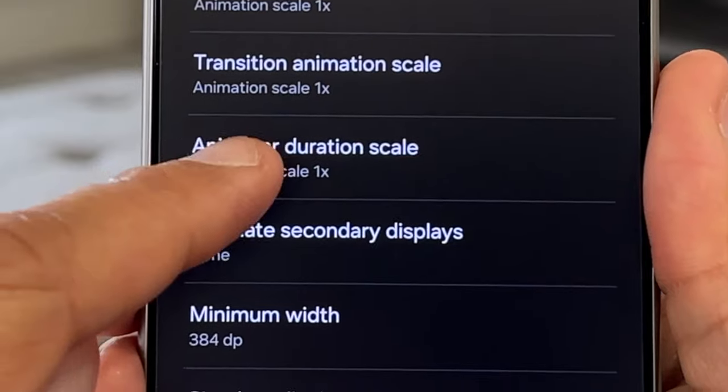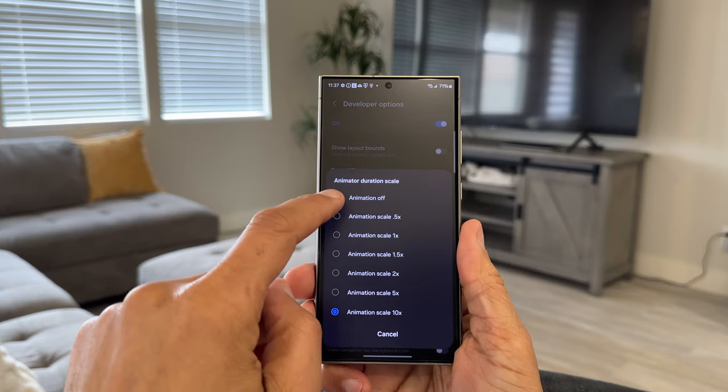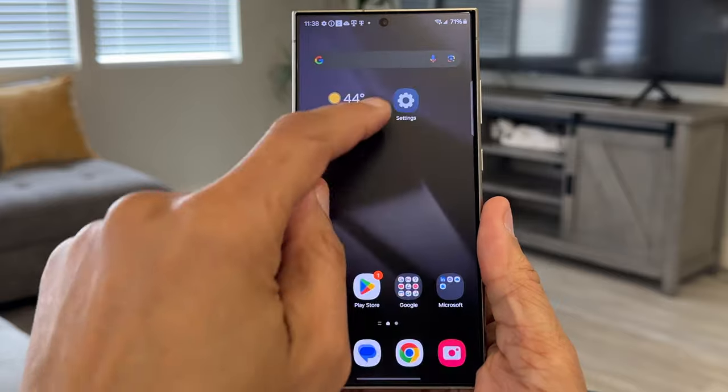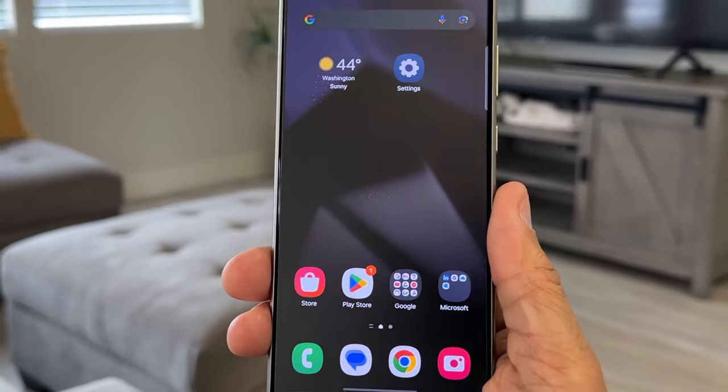Now you see all of these are set by default to times one. You can go ahead and set all of these to 0.5 or simply turn them off completely. Now you can see that there's a drastic difference in the speed of your phone, the way it responds to commands. As I open and close apps, everything is snappy and feels very, very quick. And there does not appear to be any lagging or slowness in regard to my animations, because there is none.